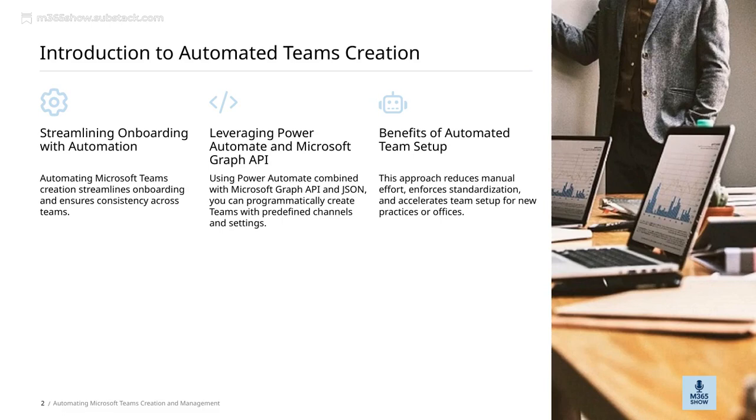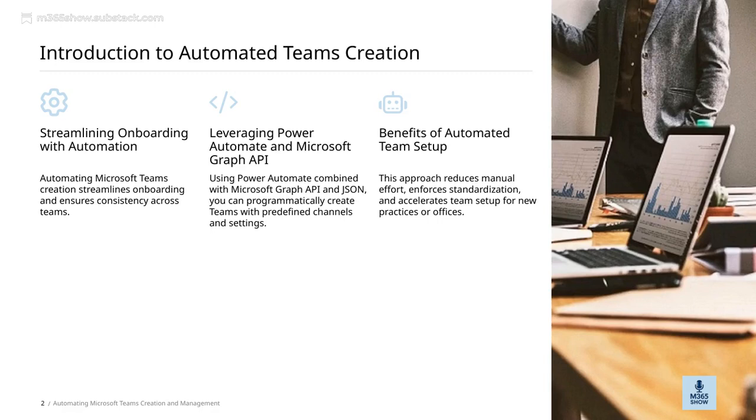Today, I want to introduce you to the concept of automated Teams creation. Essentially, it's about streamlining how we set up and manage Microsoft Teams. By automating this process, we can significantly reduce the manual effort involved, which not only saves time, but also helps us enforce standardization across all teams. This means that whether we're creating teams for new projects, departments, or offices, the setup is uniform and efficient. The key benefit here is speed, getting new teams up and running quickly.